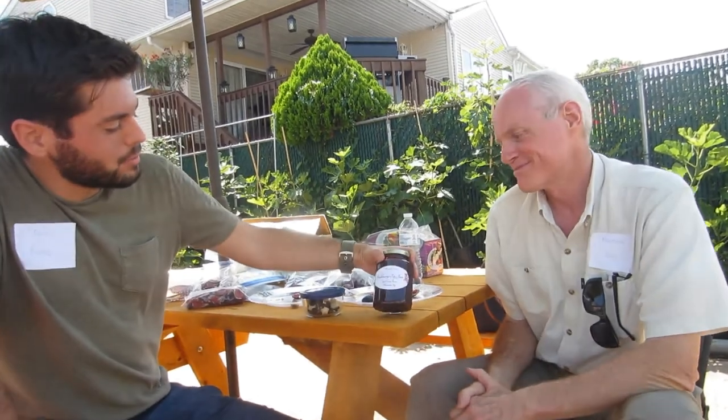So, you want to talk about the process of how you made this? Well, both figs and blackberries have a huge amount of seeds. So rather than eat something that you spend the whole time crunching on, I just use a food mill to remove the tougher skins from the figs and all of the blackberry and fig seeds. My own recipe, I just use 6 cups of fig puree and 4 cups of blackberry puree. Blend them together with just about a third of the amount of sugar that you normally put in, because the figs are naturally sweet to begin with.